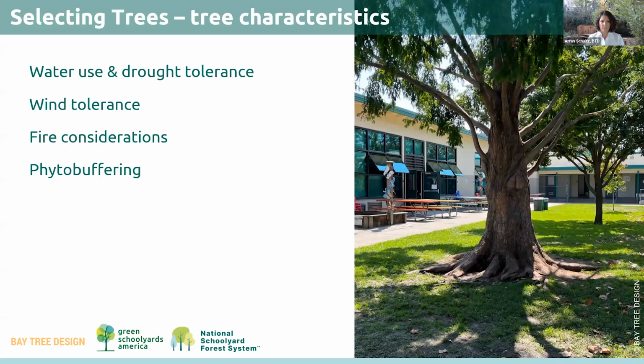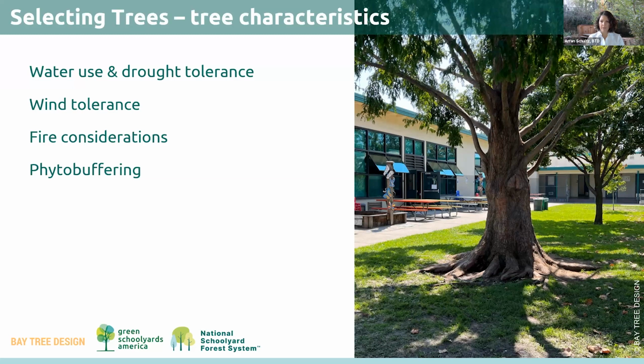Looking at those more detailed considerations, we provided information on drought tolerance, which is a measure of the tree's survivability in the event of a drought period. And this is different than the water use field, which shows typical water requirements. Since irrigation is sometimes not possible in a schoolyard forest, this can be an important consideration, depending on your site. Wind tolerance comes into play on certain sites, as well as fire considerations. So schools in a high fire severity zone would avoid more fire-prone species, which ignite more easily. However, this is not as much of an issue in a more urban setting.